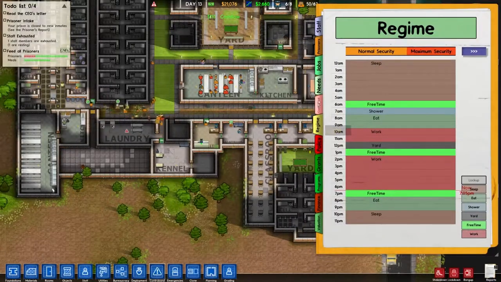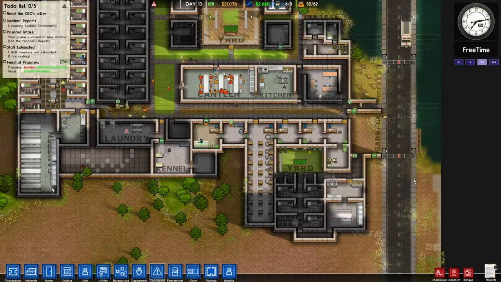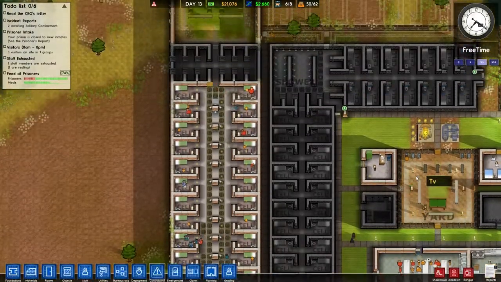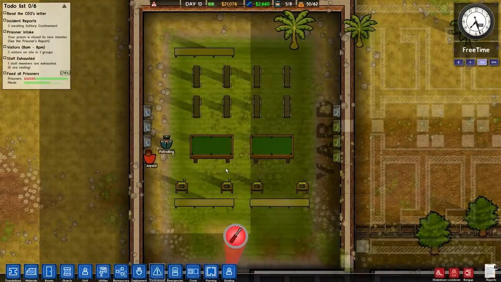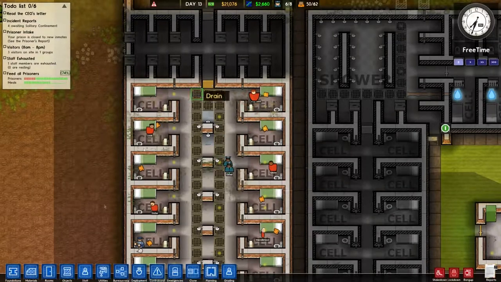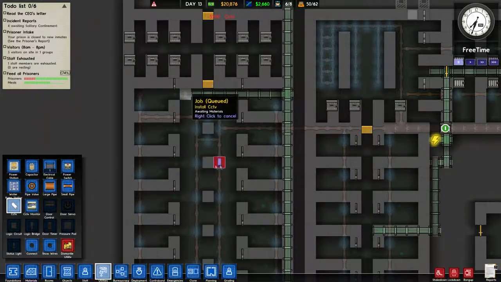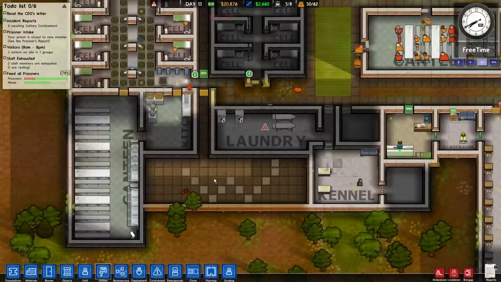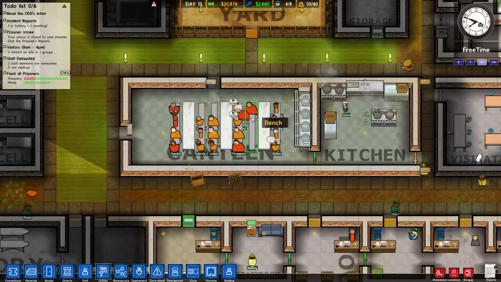Now, going back to needs. Everything's okay. Food is still a bit of an issue. Where's he going? Yeah, I'm always a bit suspicious of people going to the yard. So what we do need is another CCTV up here. I'll put that there. Okay. Looks like everything's back on an even keel. We've got the kitchen working there for MaxSec only. These guys are still hanging about like it ain't no thang.